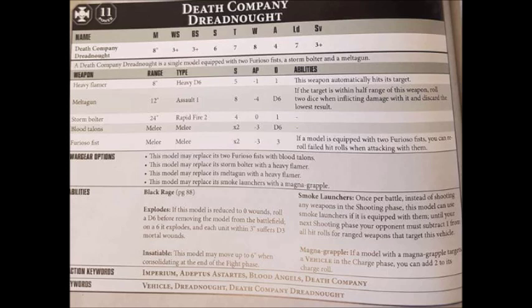It will make him 20% more durable over the course of the game. He'll also have +1 attacks to the charge, which again is a +20% to his melee output in the first round, which is also good. The second thing we gain is the Insatiable special rule. This means that he piles in 6 inches when consolidating at the end of the fight phase.